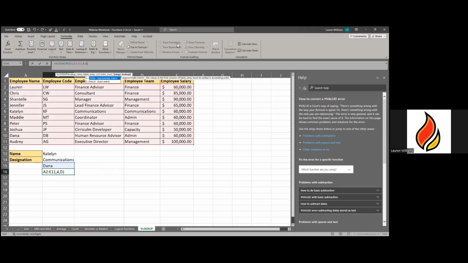When we use true. When we use false, it gives us exact. So if we were to take that space out of the data and hit enter, it works. So you really want to make sure when you're using VLOOKUP that the data in your data set is exact. If it is not exact, these calculations will not work.